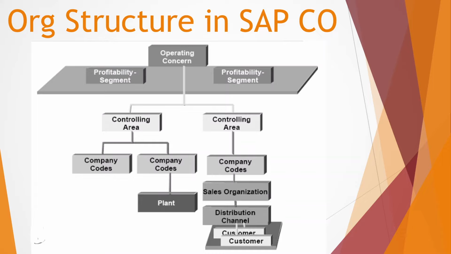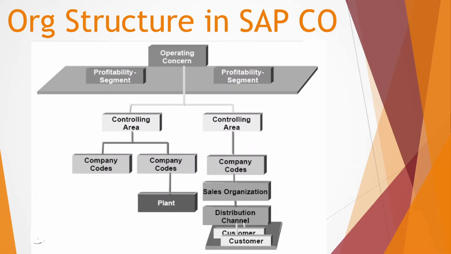The relationship can be 1:1 and 1:n, both, depending on how many company codes you have. If you have single company code, and single controlling area, the relationship is 1:1. And if you have multiple company codes with single controlling area, the relationship is called as cross company code relationship, 1:n. Then your company code can be assigned to the plant, company code can be assigned to the sales org, then that will further go to the distribution channel, customer division, and so on.